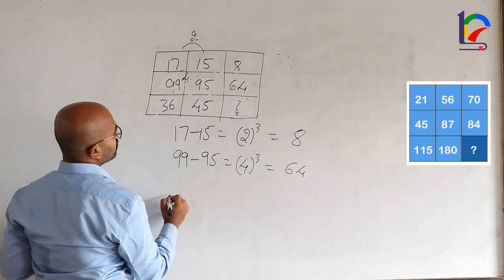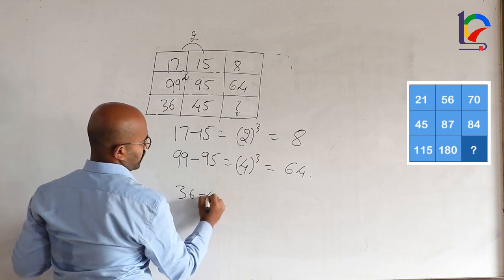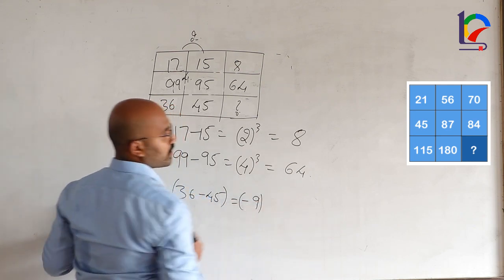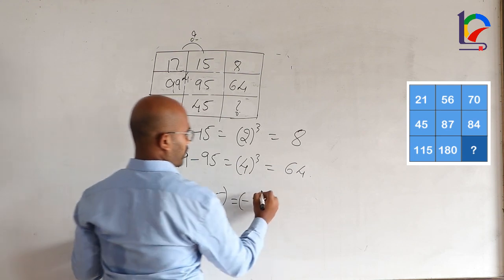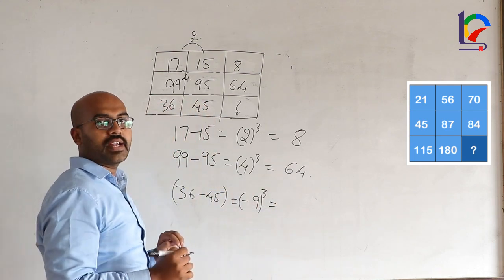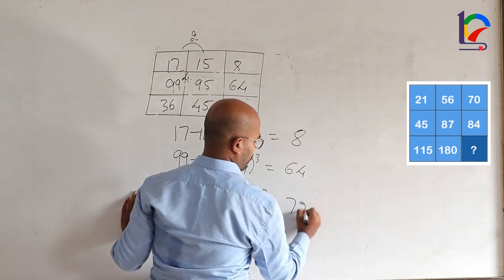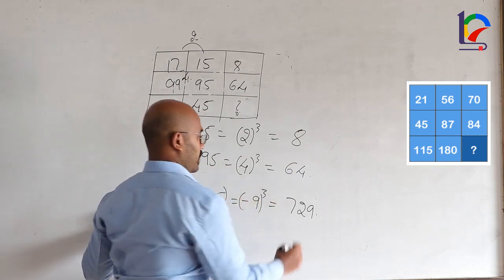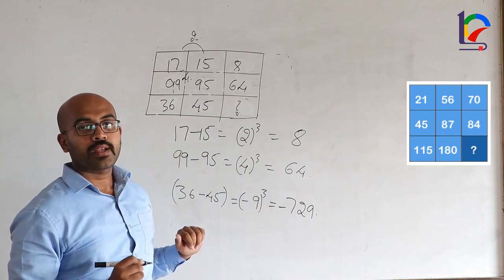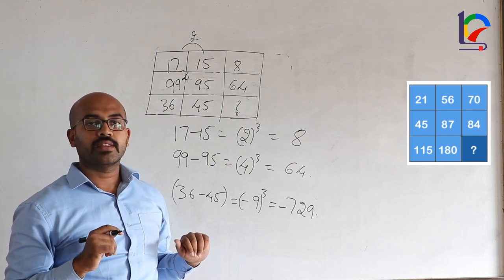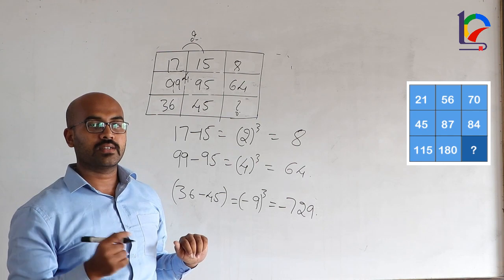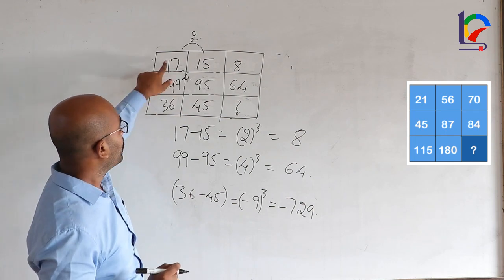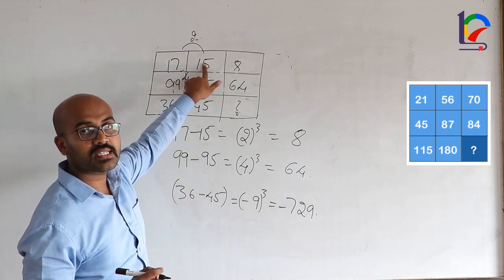Yes. That is 36 minus 45. So 36 minus 45 is, it's not plus 9, it is minus 9. So cube. So 9 9s are 81, 81 9s are 729. So it's not plus, it is minus because minus cube. So it is minus 729. They would have given an option of 729, so plus 729. So don't get confused, it's not plus 729 because we are subtracting the first minus second.